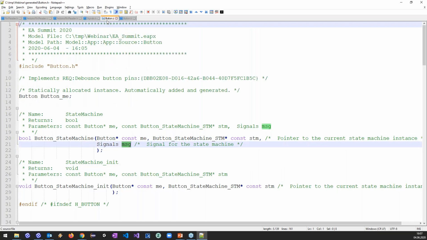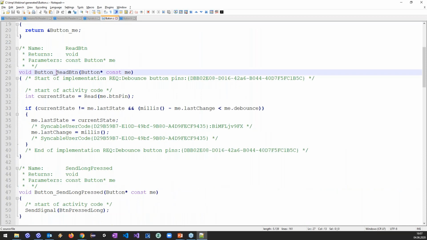On the implementation side, we have our button read functionality. You see here the implementation of our requirement. And then you see this is our write variable action. This is our call behavior action. And this is our read variable action. So you see we have 3 actions and at least 3 pins or more in there. We're using this simply to generate one line of code. Not very effective, but if you want to do it, it's up to you.